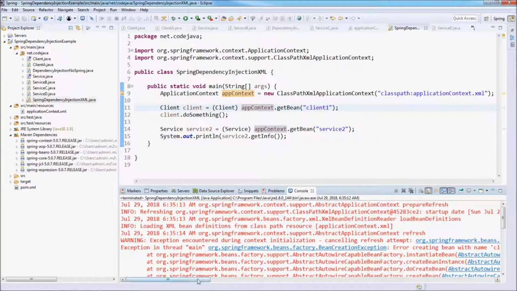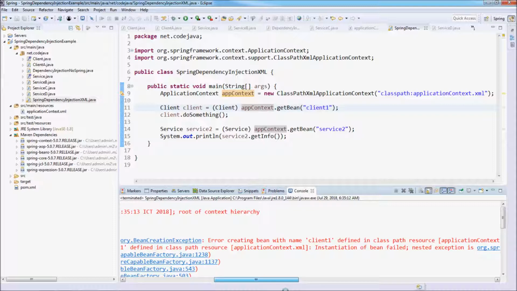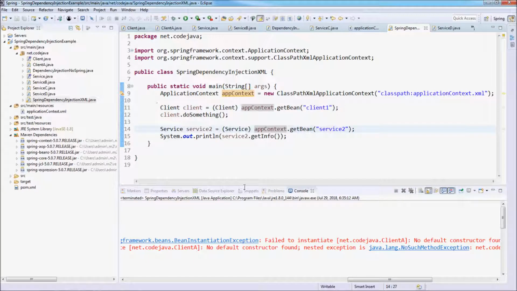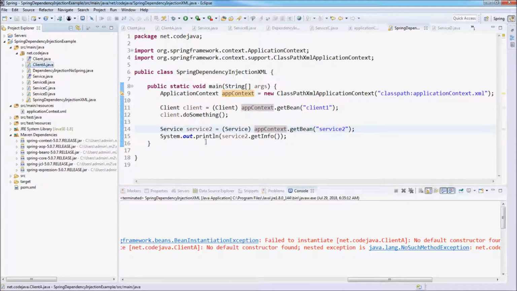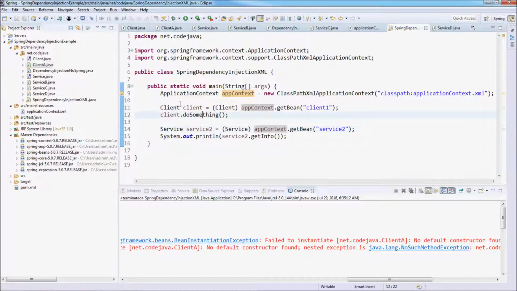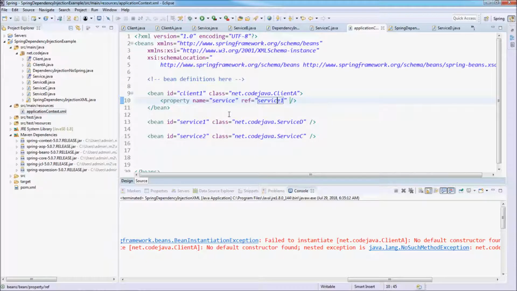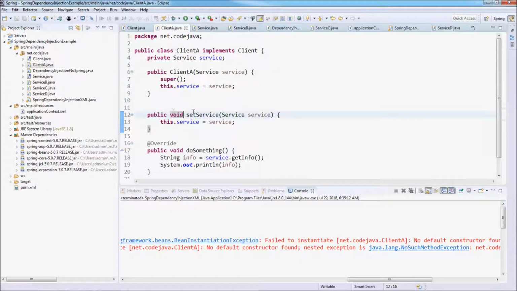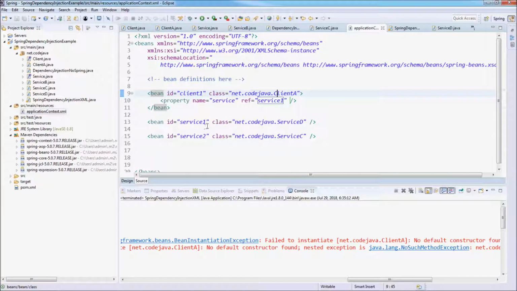We have an error here. NoSuchMethodException.